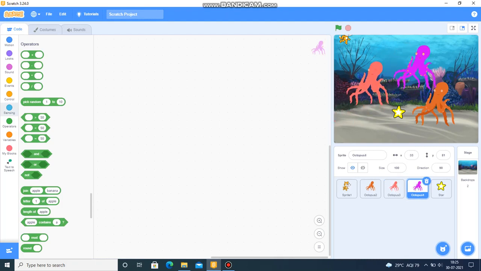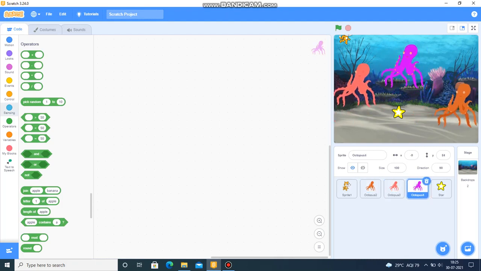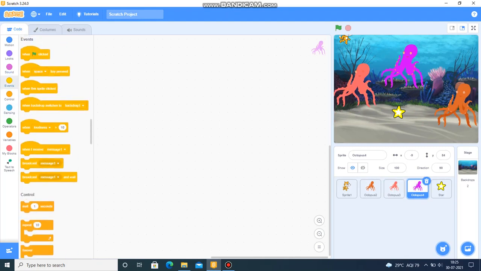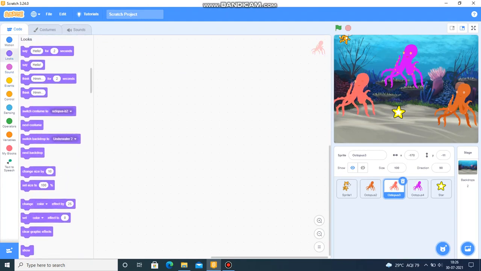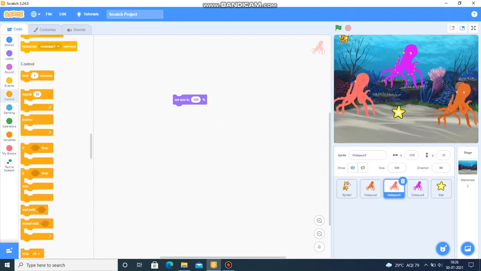Okay, so now let's give the code for the octopus because our octopus will also be moving. Let's go to event, take when flag clicked. So let's set the size. Where is my flag?